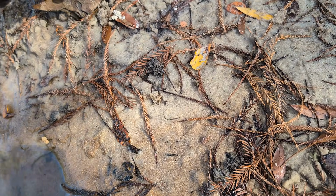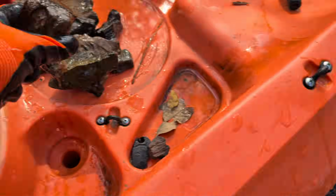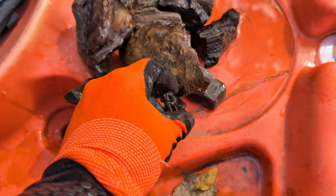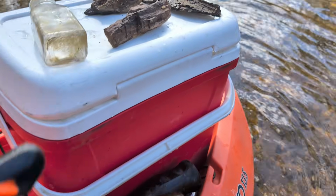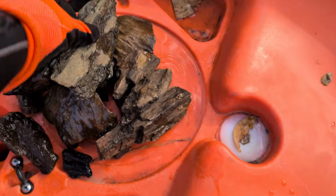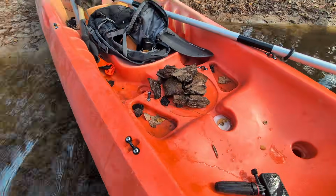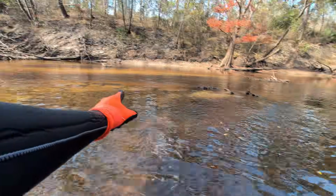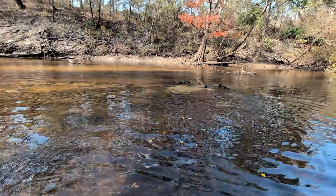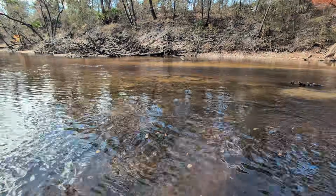But more pet wood. The big piece is sitting up on a log in a different little spot upstream. It's not far because I just snorkeled to it, but gotta go get it. I think what I would like to do, look at all this pet wood. Oh my gosh, that's amazing. Oh, it's so good. Okay, so what I might do is pop right over here with the shovel and sifter, because that gravel goes deep. And if I shovel and sift it, I can actually talk to y'all a bit more, and that'll be nice.